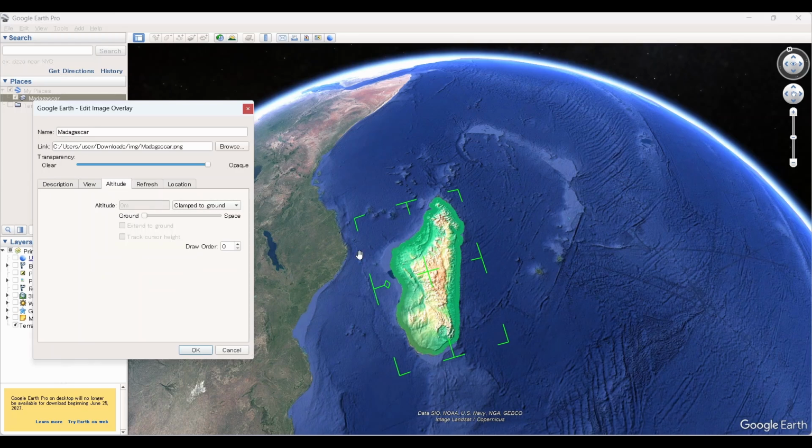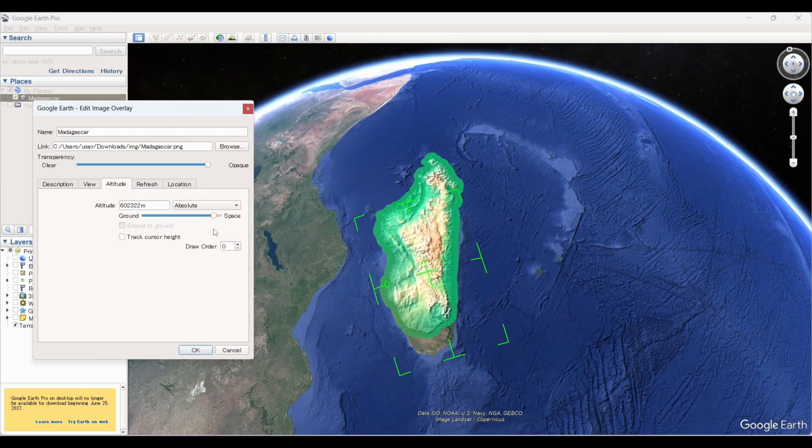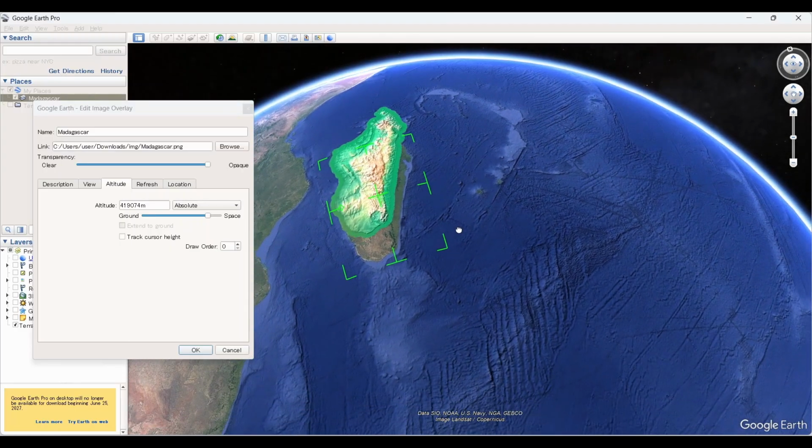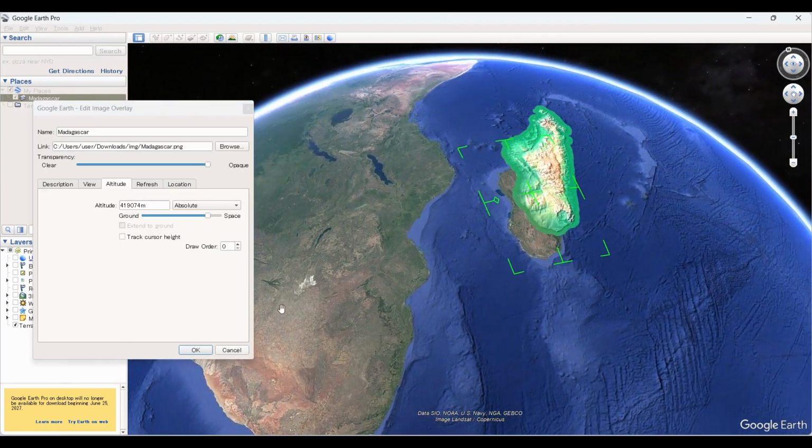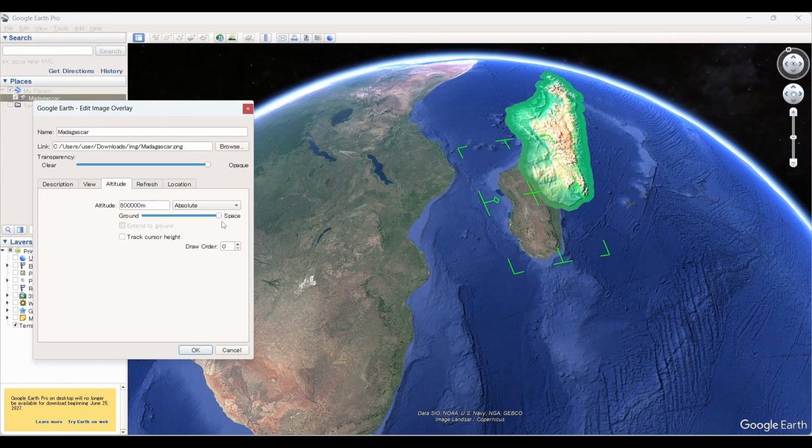If you want to move it up, you should select absolute and then increase to the space. Now if we see, we can see that it is hanging on the air.